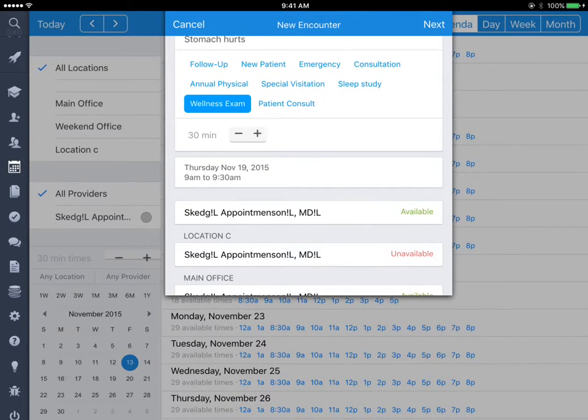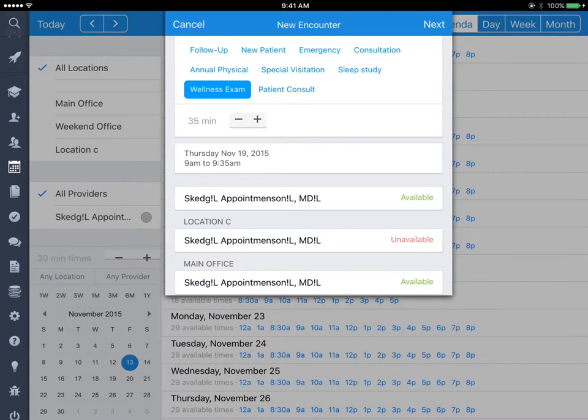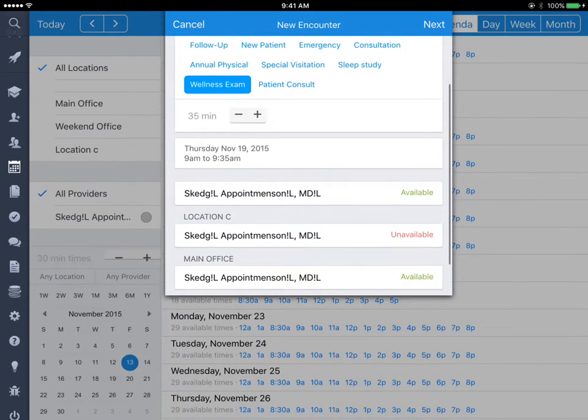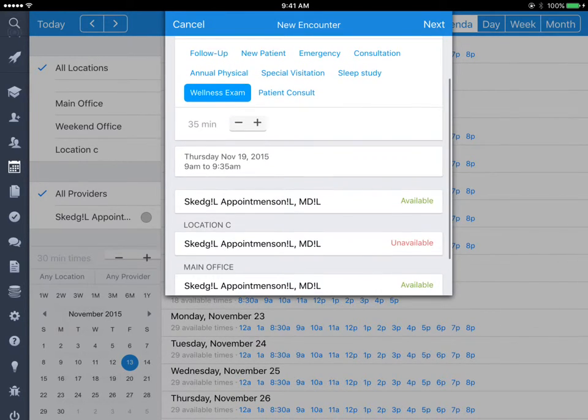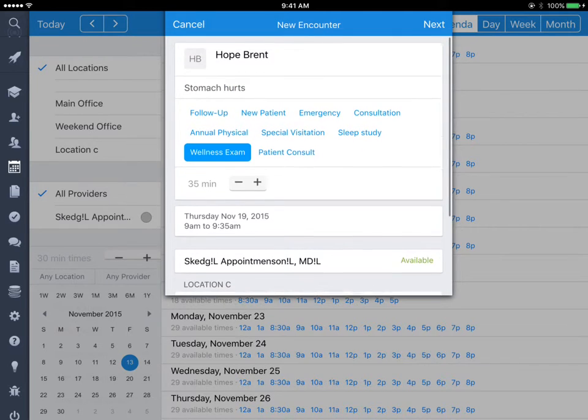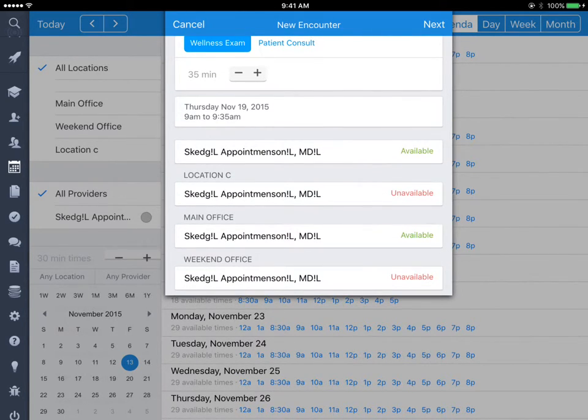Here you can change the amount of time that you expect the appointment to take, and it's showing that for location C, the provider is unavailable there because this is on a Thursday, and that location is only available Tuesday and Wednesday.